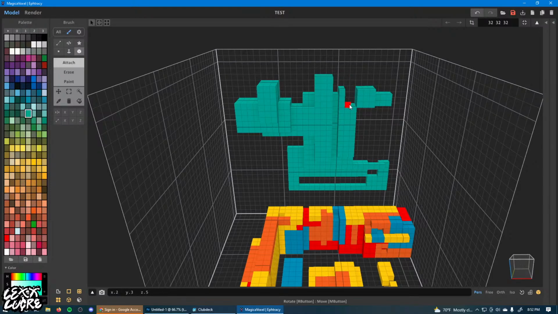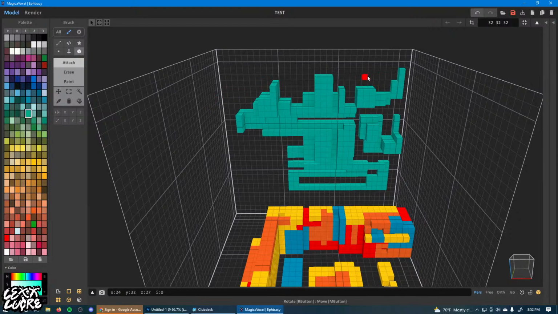Like they're trying to do American history books. See? Full on erase mode. Bam, bam, bam. Pow, pow, pow. Shots fired. All right. See how that works? Now, when I let go of Shift, I'm back to attaching. See? Hold down Shift, I am erasing. Pow, pow, pow. That's how that works.